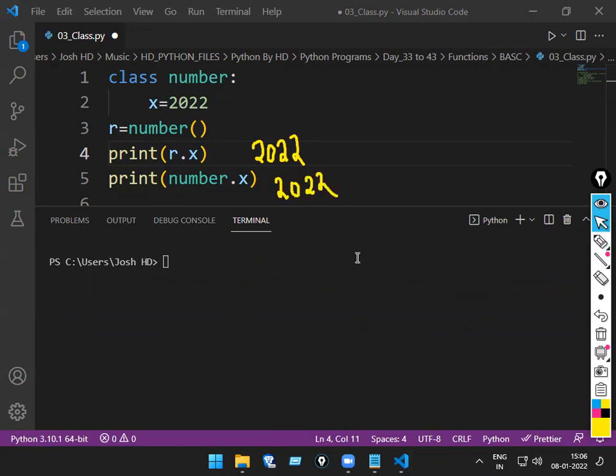Suppose, can we modify it now? Okay, first copy, then we'll modify.